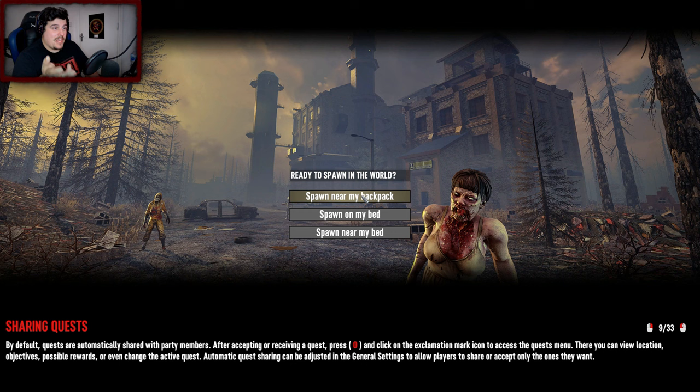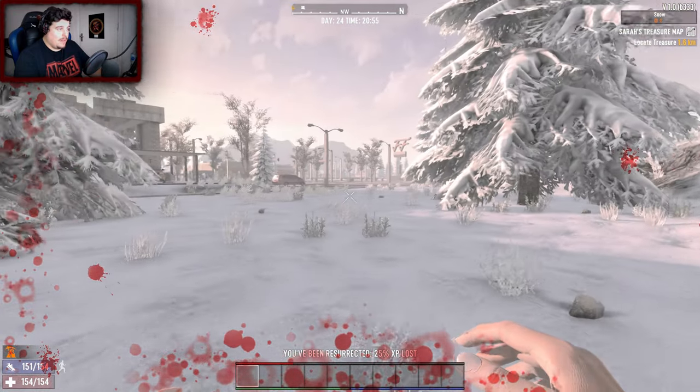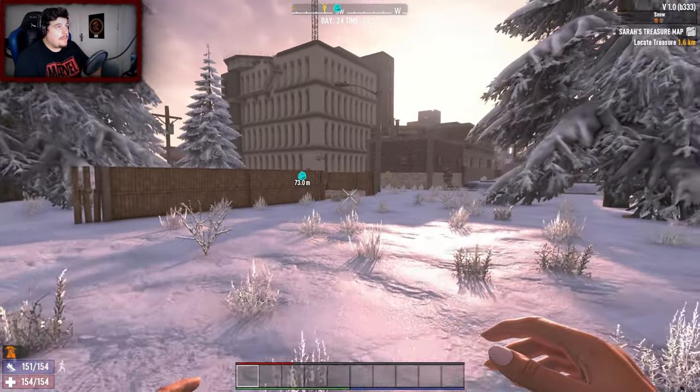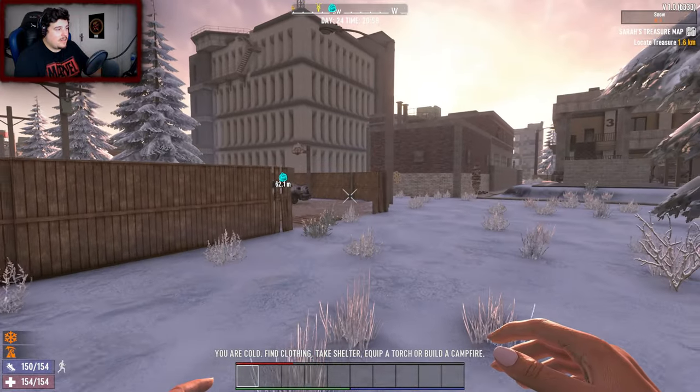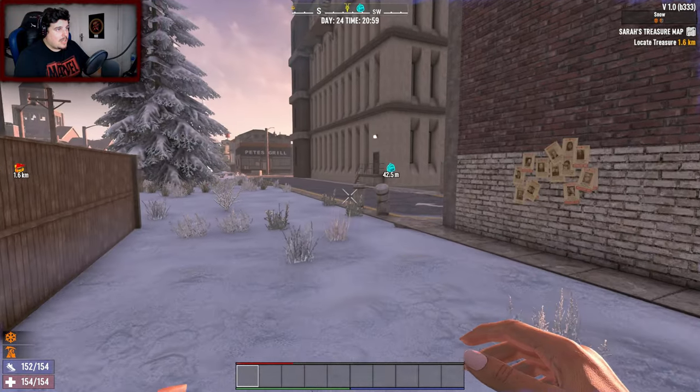It never used to be a thing. That's why I automatically thought I was going to be spawning far away. Is because it's new to be able to spawn near your backpack when you die. Crap. Alright, well, I'm not that far. I kind of need to stay away.